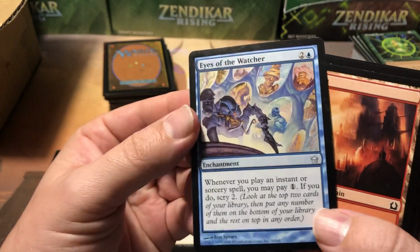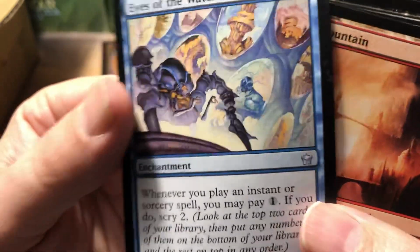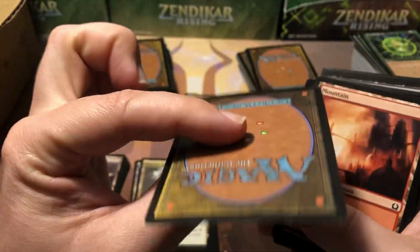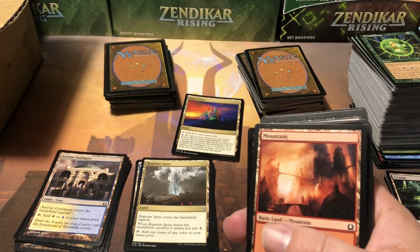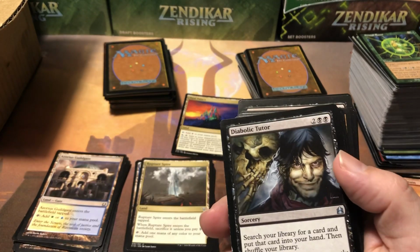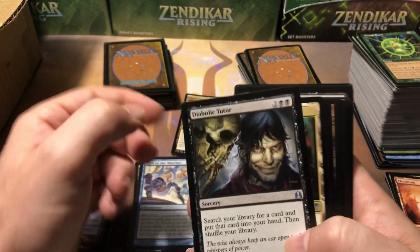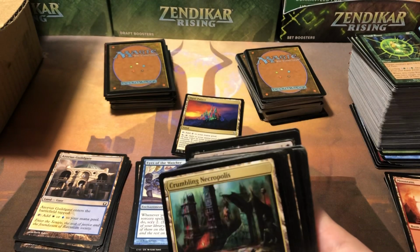There's an old 5th Dawn card. That's nice. Eyes of the Watcher. It's kind of, hear that? I think it got wet at some point or damp or something. It's kind of like a foil. It's kind of got that bow to it. Oh, a Diabolic Tutor. Look at that. I wasn't expecting that. Nice. Is that a Commander one? Yeah, I think that's one of the early Commander sets.